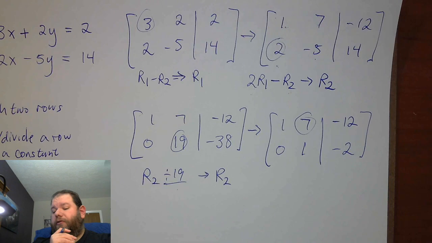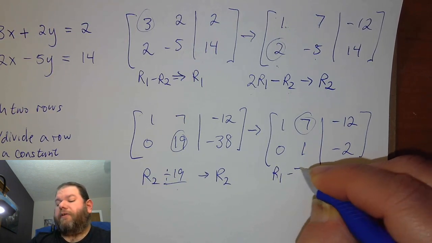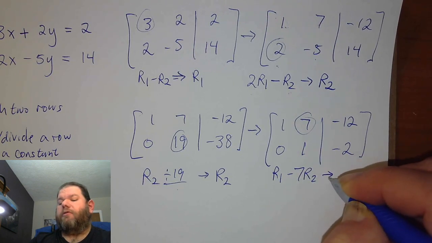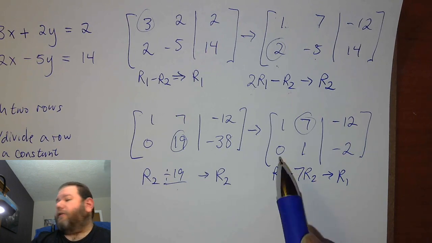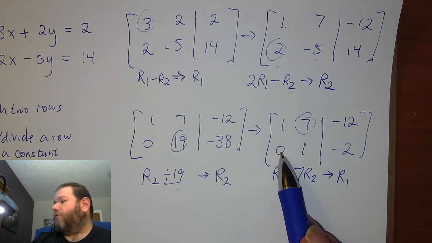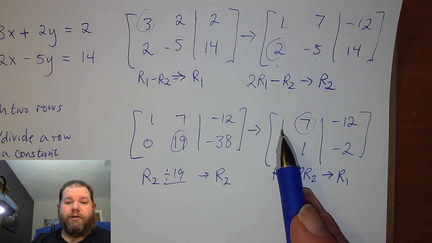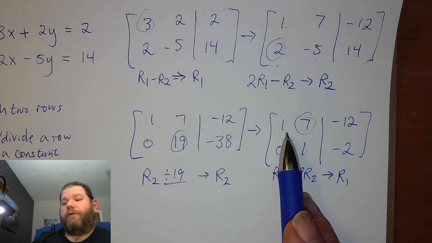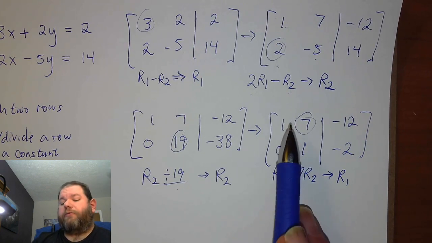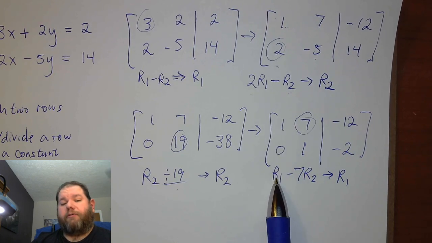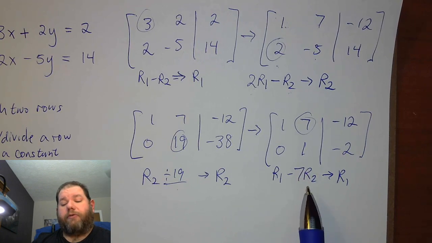It's very close. It might be better to say row 1 minus 7 times row 2. And the reason I would switch that order is if we did 7 times row 2 minus row 1, that would actually turn that into a negative 1. We want it to stay a positive 1. That's the only difference there. So we should always start with the row that we're beginning with, R1, and then modify it according to what other row we're working with, which is row 2.